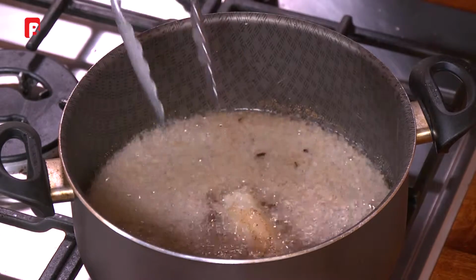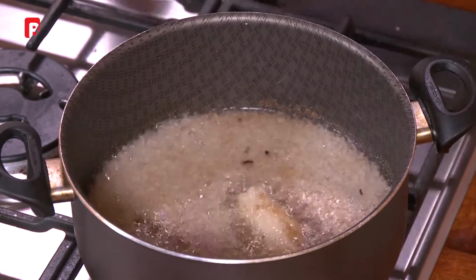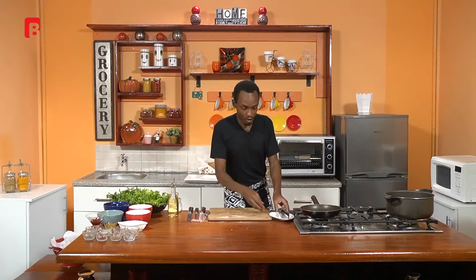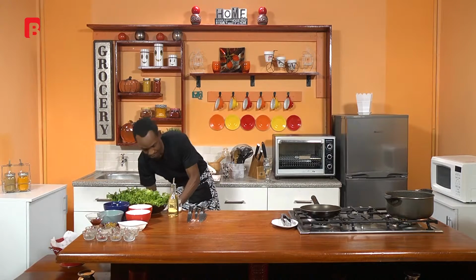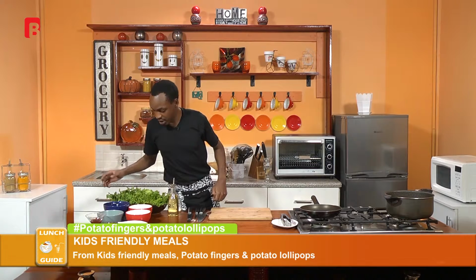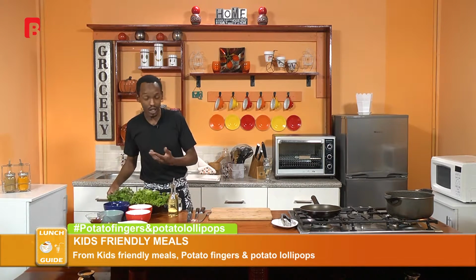So if you can see that from the cameras, that's now frying away really nicely. We're going to allow that to continue undisturbed, giving me a bit of time to clear up our station. And next up, we're going to be chopping up a bit of herbs that we're going to be using just for the garnishing of the dish.